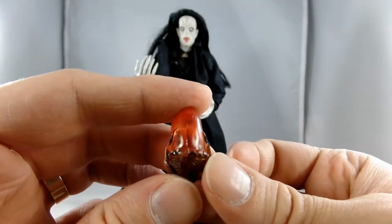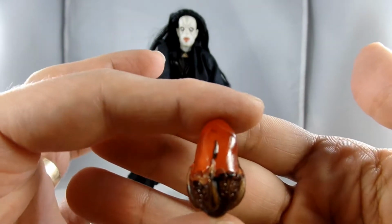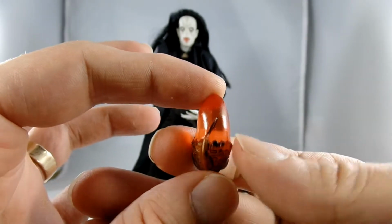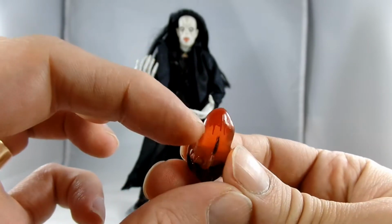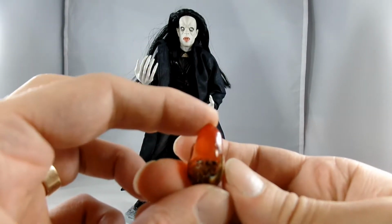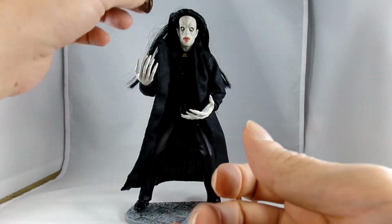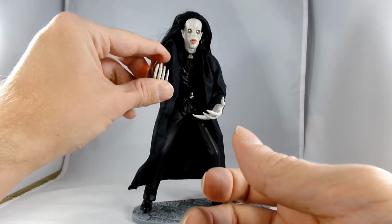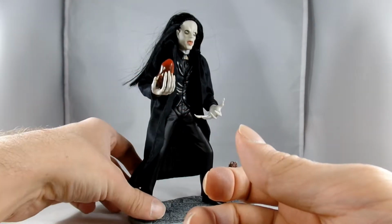So we got his little buddy, and then probably what is one of the cooler little things, even though it looks like it's gummy candy and I kind of want to chew on it, is the bloodstone from the movie. See, it's this translucent plastic with the little base, and it's got some blood on the top to make it look like it's full. So that's a cool little collector's piece. I like that, and it should fit into his hand, it says. Very loosely, but there it is.